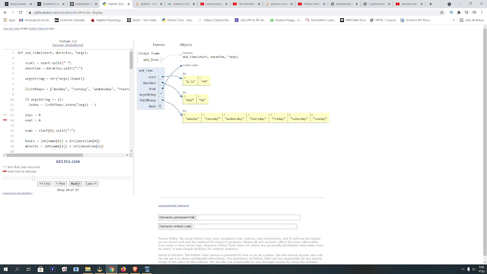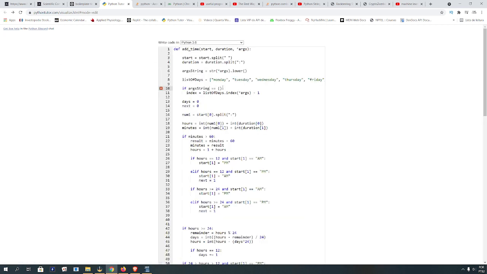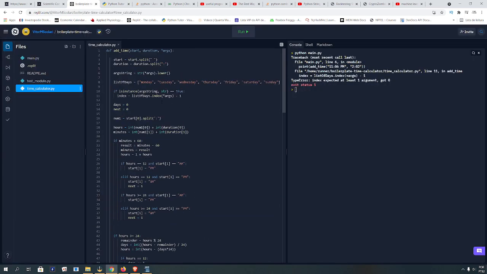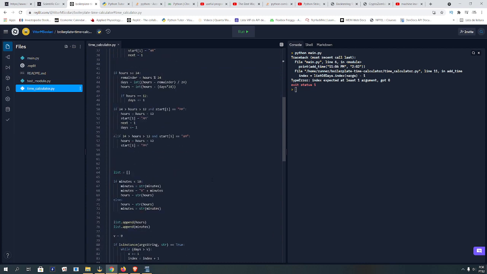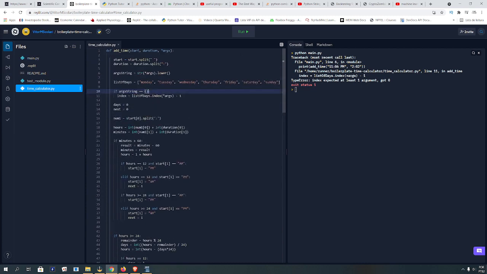Nice. So this works apparently. Maybe the other conditions will fail. So if they do, I will rewrite them.